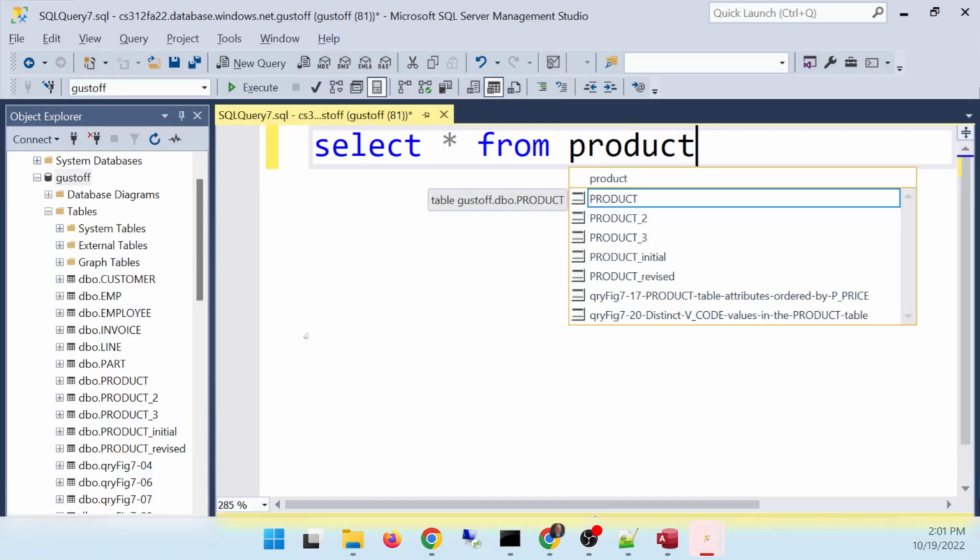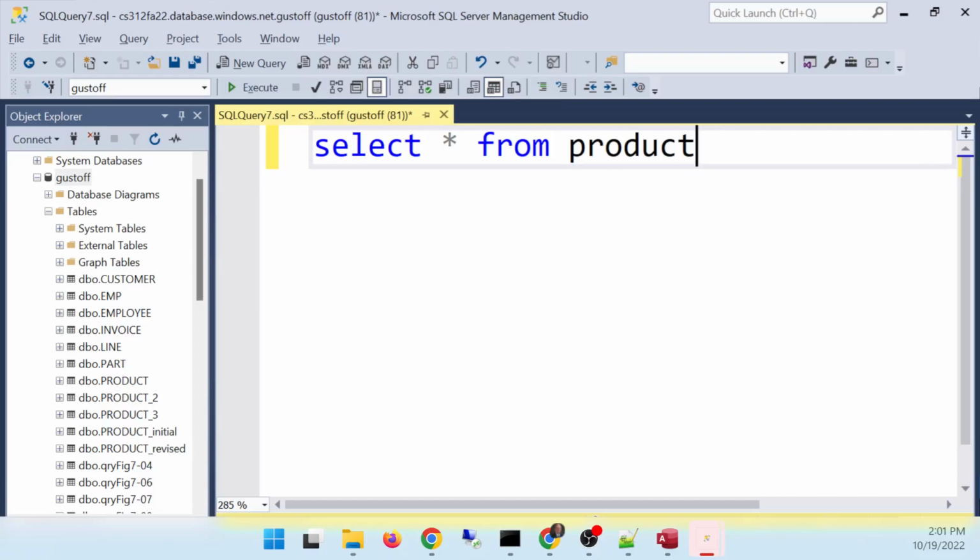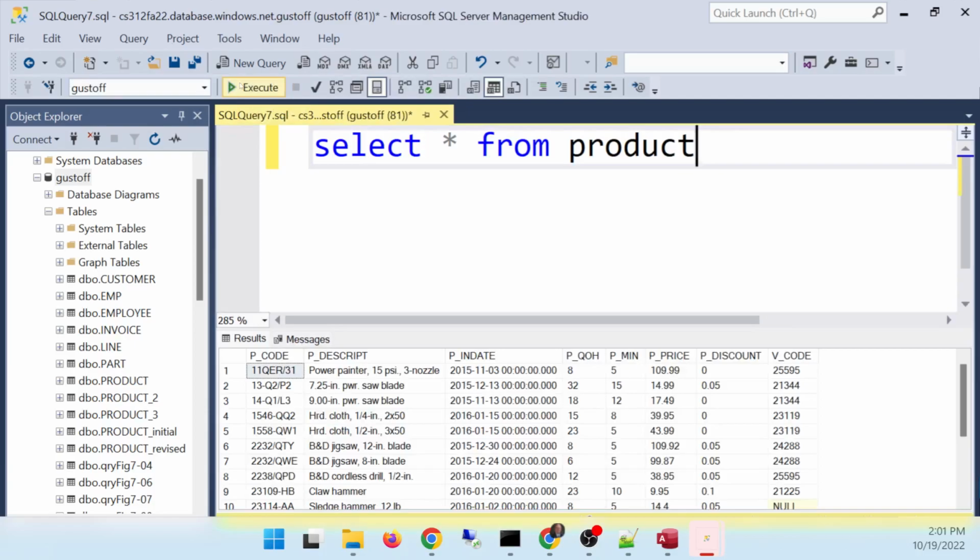But you can leave it lowercase, table name even, and let's see what we get when we try to execute. Select star from product. Look at that. It is very lenient on case sensitivity. It is case insensitive. This is the basic query, basic saying, show me everything in that table.